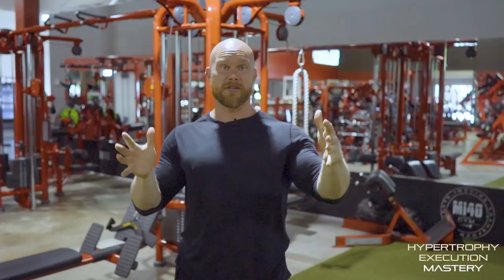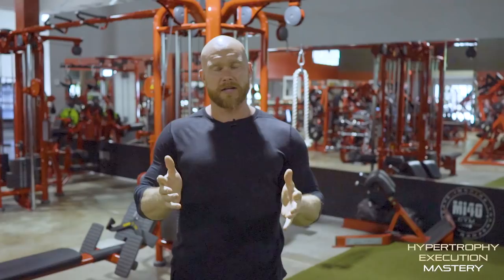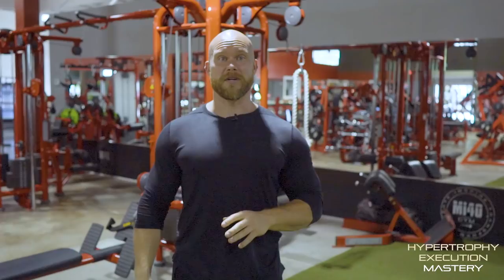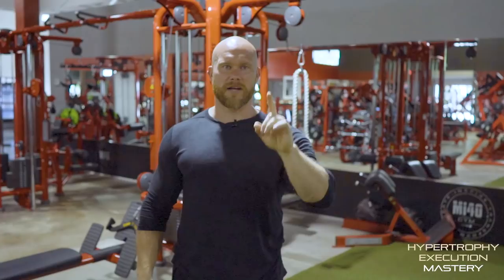I have particularly short upper legs, my pelvis is a little bit wider, so when I get into an exercise I was really strong and really stable. I squatted 225 pounds the first time I ever picked up a weight on my back — my body did it naturally. For someone like yourself, you may not have it quite so easily, so there are a few things you need to be doing to maximize the way your legs train. The most important thing — the single most important thing — is stability.